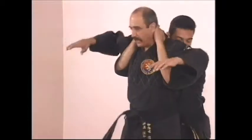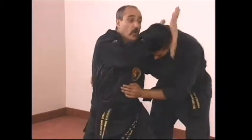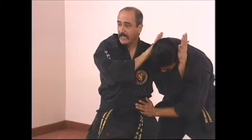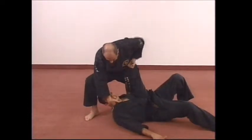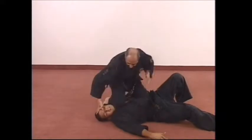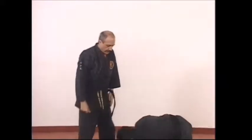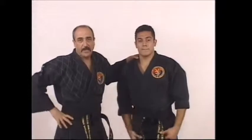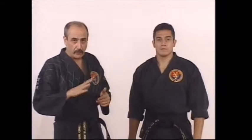He grabs you — shoot your hands up first, then down real forcefully. When it breaks the hold, immediately turn and slap his head as you take him — weaken that way, don't just press, slap him hard. As you pull him down, remove this leg and drop right on top of him. Your knee — the weight of your body — right on top of him. Strikes to the face, additional strikes, anything you feel necessary to survive. That's your second technique for full Nelson.